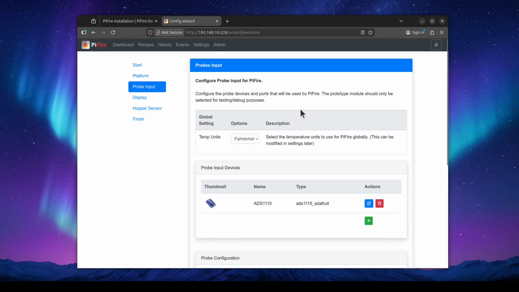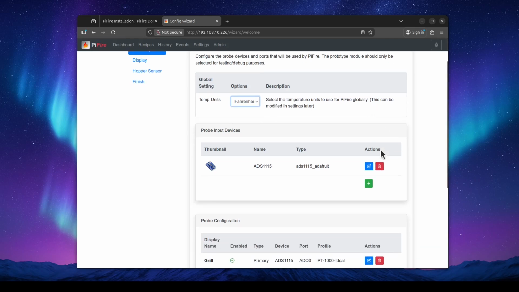Okay, on the next tab, we have options to select the type of probe input that we're going to be using. I'm in the United States, so I'm using Fahrenheit, but you can change this to Celsius if that works better for you. As far as probe input devices, I'm just using an ADS1115, so I don't really need to do a whole lot of config.